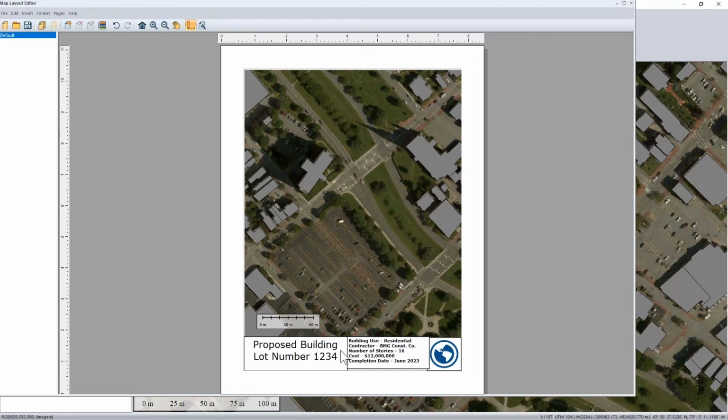Yeah. And then in addition to that, I think previously released was the ability to save groups, and the idea here is that I could build the title block from this. So I could group these and save them, and then anytime I need to come back in and make a new map, I just import this shape. So I've built it once and it's ready to go as I need it. Yeah, and your logo will likely have been there originally, so you wouldn't have to do the manual manipulation.